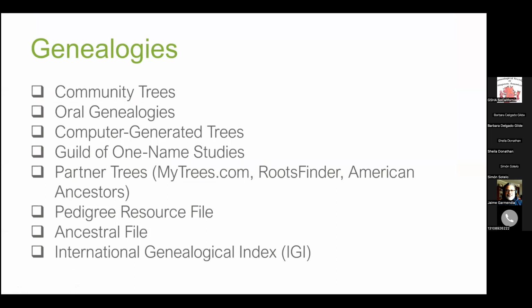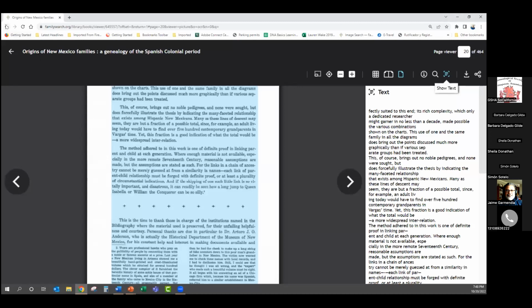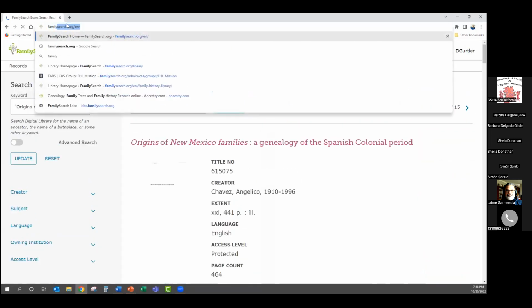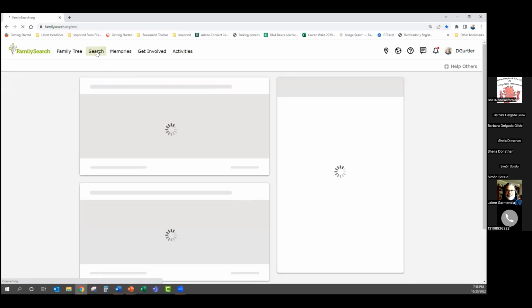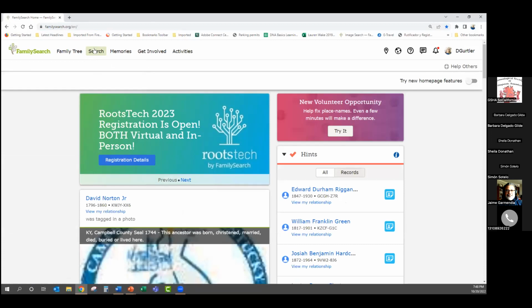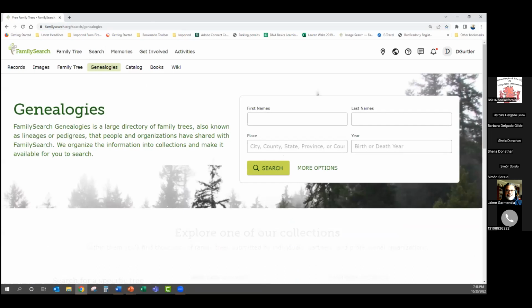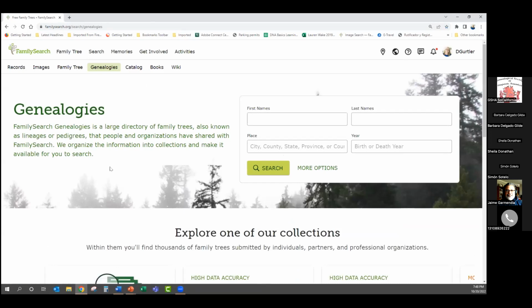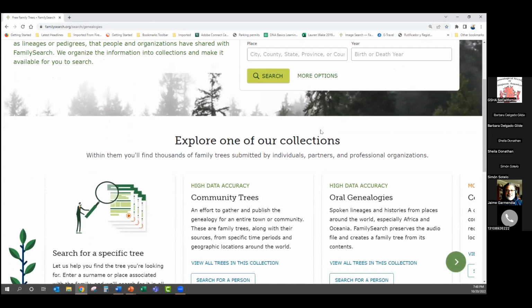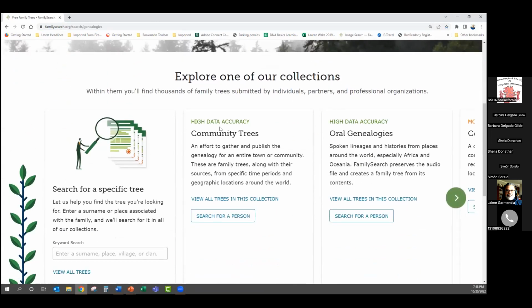Now let's go back to FamilySearch, and I'm going to go to the home page. I'll just type it in, and then we're going to find that. It's going to be under search and then genealogies. And one of the cool things about the genealogies, you can search in here by name, but as you scroll down and look at the available options, it tells you how confident we are in the accuracy of the data in the trees.